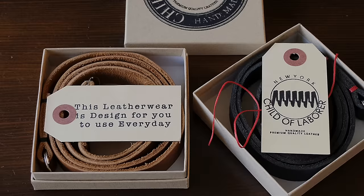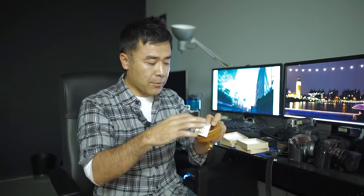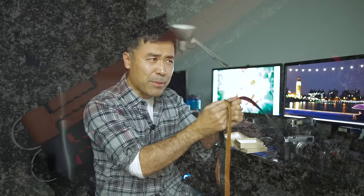Let me check out the other strap Juan sent me. Same very slick packaging, beautiful boxes. So here's the other one — it actually feels lighter than this one. This black one feels denser. I'm not sure if it has to do with the type of leather. The brown one feels a bit spongy, softer. We'll see how it wears out. Maybe the black one over time will loosen up, but right off the bat this one feels softer and more comfortable. Checking the length — perfect. Juan did ask me what color stitching I wanted, so you can get red and other colors. Very cool — he made something practical, and the way he did it with contrasting colors and these little squares is a very distinct stitching style. I like it.